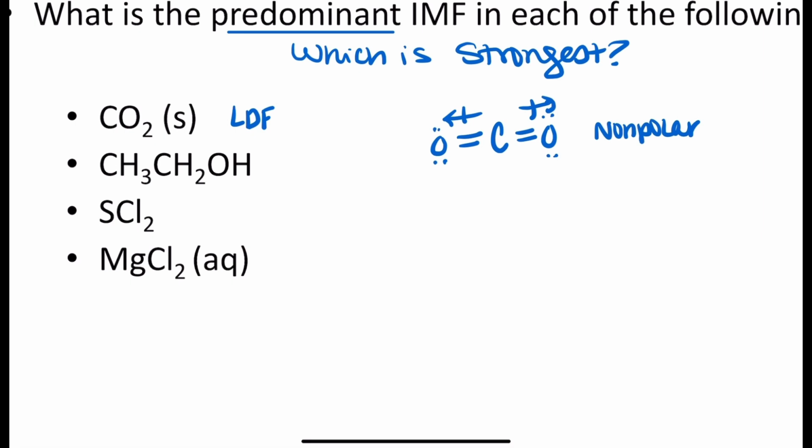If I look at ethanol, CH3CH2OH is ethanol. CH3, this means these 3 hydrogens are attached to this carbon. Carbon has to have 4 bonds, so it must be bonded to the next carbon. CH2 means these 2 hydrogens attached to this carbon. And then the O and the H, again, H means it's attached to this O, so the O must be attached to the carbon. When I look at this, I know it has LDFs because everything does. But then I say, are there any polar bonds? And I'm like, oh yeah, there's polar bonds here.